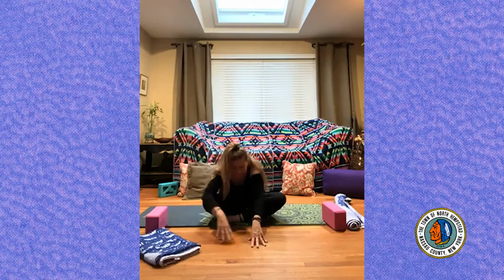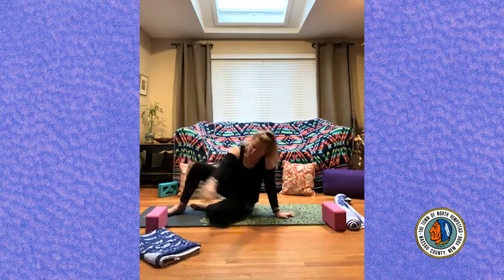Nice. And coming back to center. And slowly walk yourself up to that comfortable seat. Inhale those hands up, realign the spine. Nice. And then bring those hands onto the knees. Bring the knees together and just stretch out the legs a little bit before we come into tabletop. Maybe flex the feet, spread out the toes, whatever you feel you need to do. And then just find your tabletop.